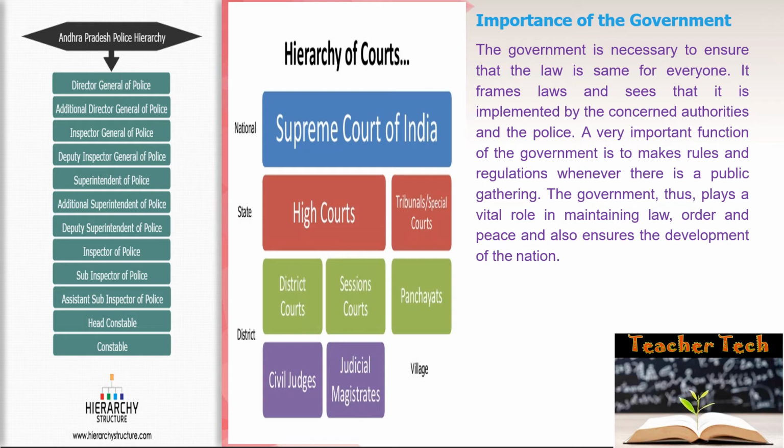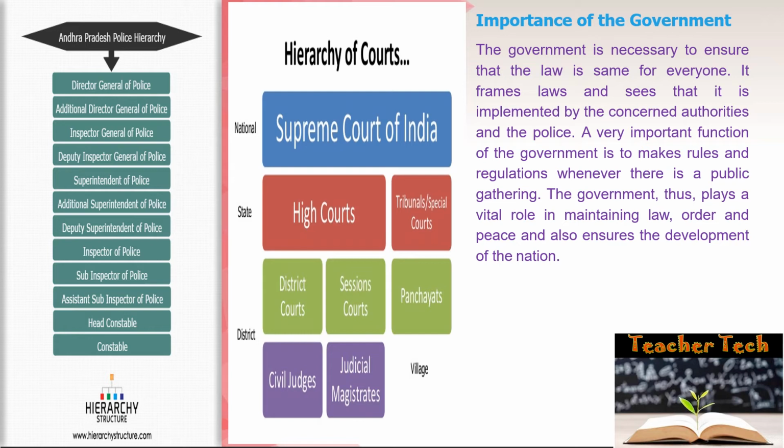So who are the people behind this law, who take care of this law? Children, on the left side of your screen, I have put the hierarchy, that means the order from the greatest to the smallest. This is the Andhra Pradesh police hierarchy. This is the order of the police, beginning from the director general of police till the last order of the police department, that is constable. So these are the people who are protecting the laws, who are implementing, who are taking care that the laws are not broken.